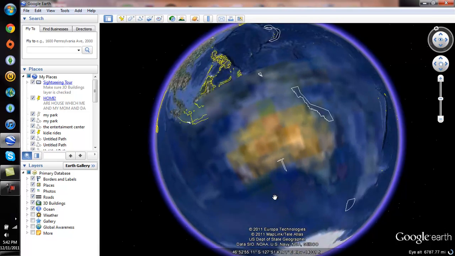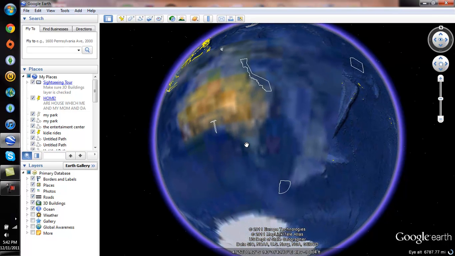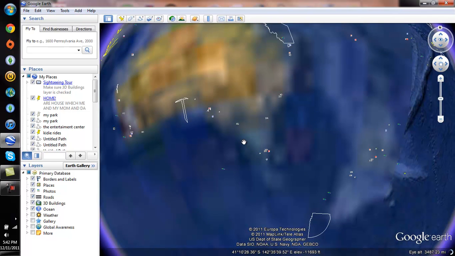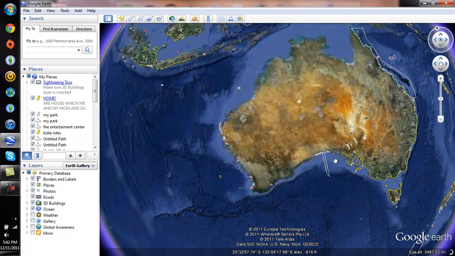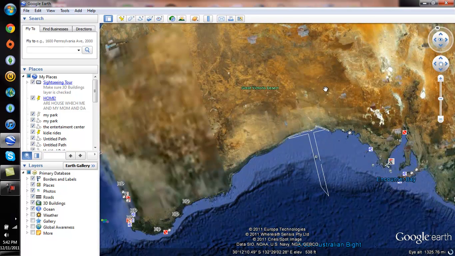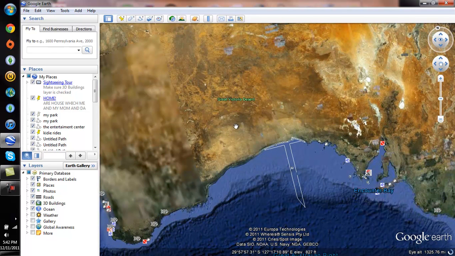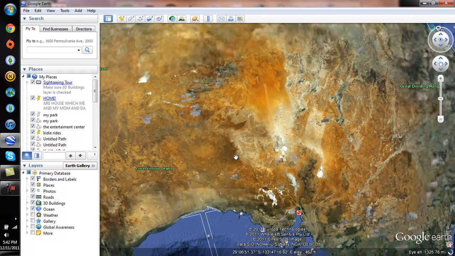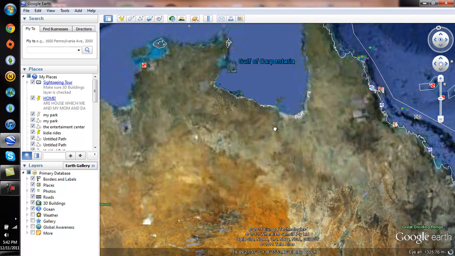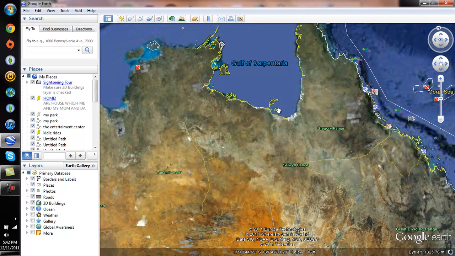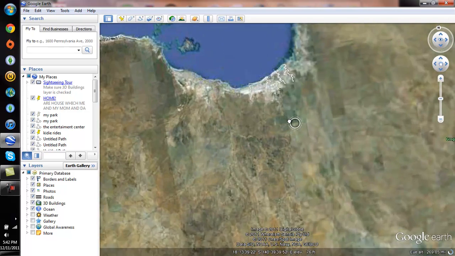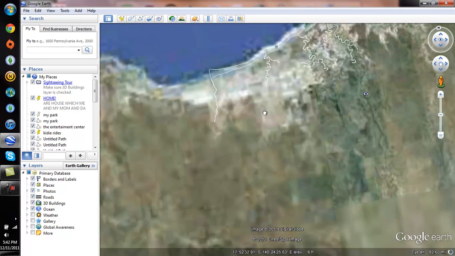And here's one of my favorite countries other than mine, Canada. Now, I mean not Canada, I'm sorry, Australia. I get them mixed up. Here's the Great Victoria Desert. And Sydney, I believe, is up here. See that silver line? I think that's the city of Sydney. Let me check. Yeah, it looks like it.